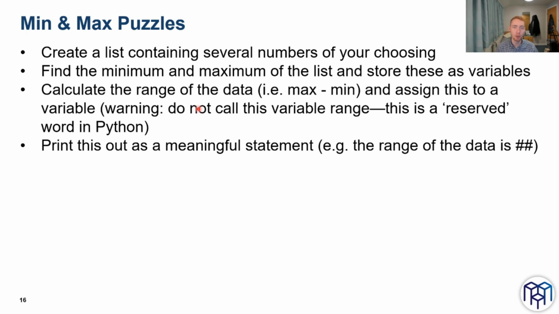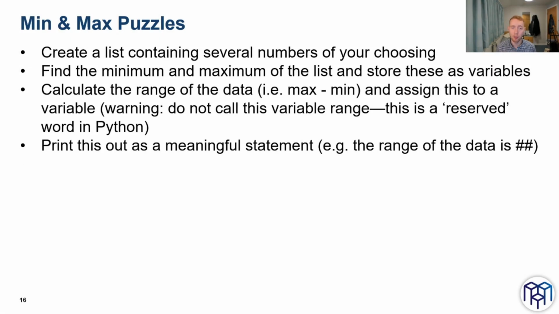Okay, so we're going to have a look at a puzzle now, and this is going to be an actual application of that lesson we just saw, because we're going to calculate the range of a variable. Now, there's no range function. Okay, so there is a range function in Python, but it doesn't calculate the range of a list. It does a different thing, which we'll see later in session 5. But the important thing is we can't create a variable called range, or we can, but we'll run into issues if we do so because it's a name used for something else. So instead, we should use something like spread or difference instead of the word range when creating that variable. So let's have a go at this and we'll join back again in a few moments.